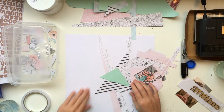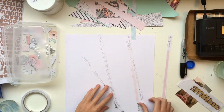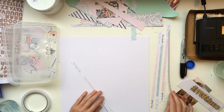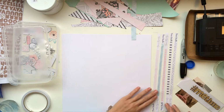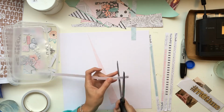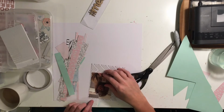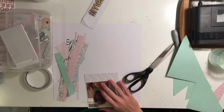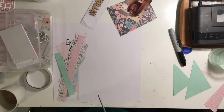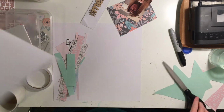So this time I decided I would go with the branding strips, because I saw those branding strips and thought, oh, that's a cute idea. I might see if I can use those up. So I ended up cutting a whole bunch of rectangles out of all the scrap bits of paper. And I cut as many as I could, different thicknesses, different lengths, and got those all organized to make a little picture of me at the hairdresser, because the kit also had a wood veneer that said hashtag me time. I'm like, this is perfect.